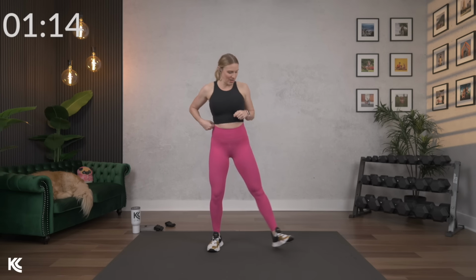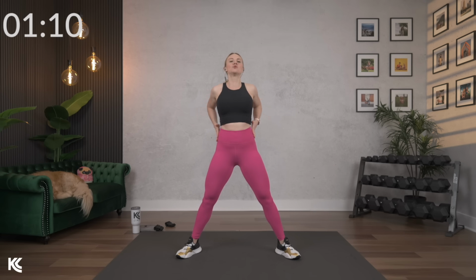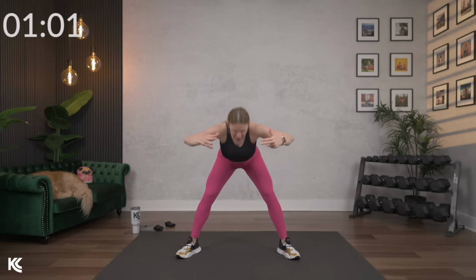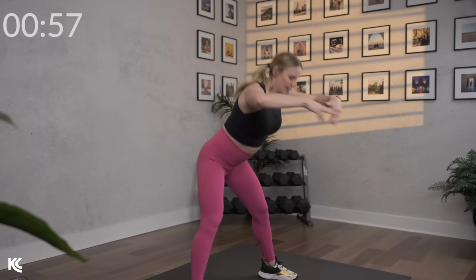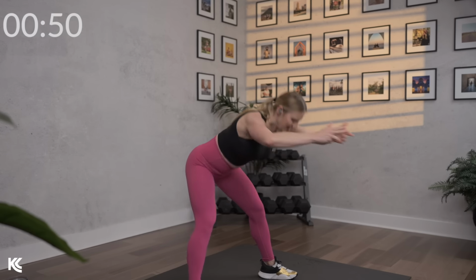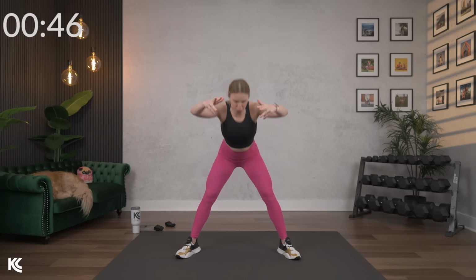Sumo good morning and reach, so legs out wide, toes turned out just a bit. We're gonna hinge at the hips, reach those arms nice and long, spine long, and pull up. Oh yeah, you can feel that one right away through the hams and the glutes. Nice and long, squeeze up. Let's do 3. Here's 2. And 1.